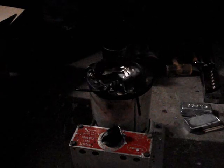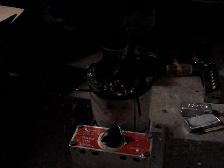And just keep skimming all the yuck off the top. And as you're casting, what you're going to notice, as you drop your sprues in here, every time it splashes in, it's going to cause a little bit of oxidation, so you're going to get some gray material. Almost like if you take a cup of milk and put it in the microwave, and you have a little skin on the top. That skin is just oxidation. What you want to do is you want to scrape it off, because what it can cause is voids or inconsistent fills in your cavities.